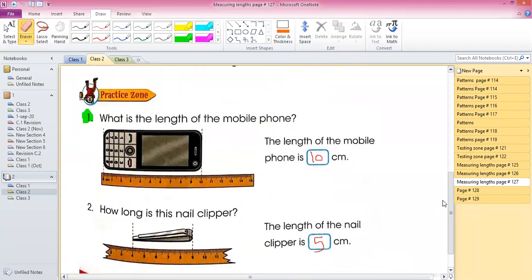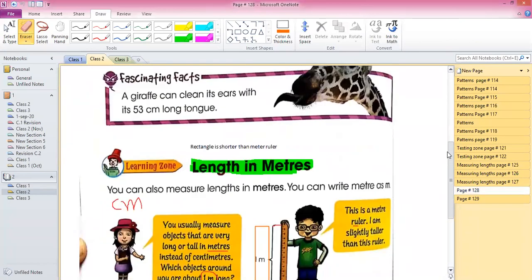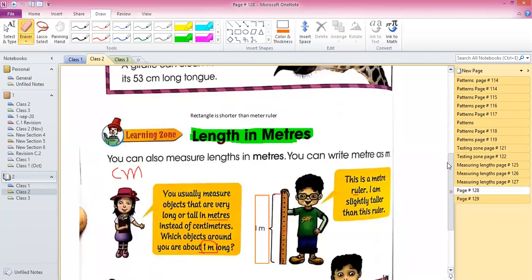We are studying about length and we have completed page number 127. We are going to do a revision. First, we will revise what we learned yesterday. Then we will do some more practice about length in meters, how you can measure length by meter ruler. Then we will move to the book, page number 129, and inshallah we'll finish the practice zone of page 129, the question answers of the year.